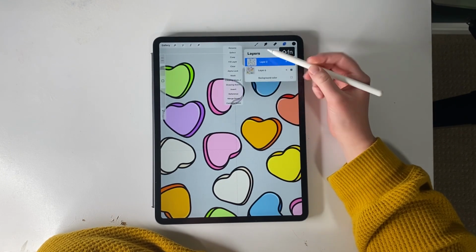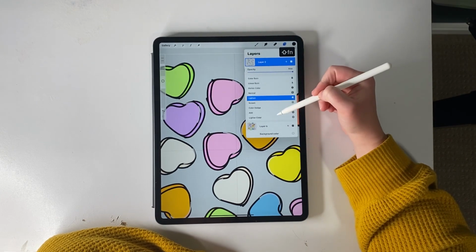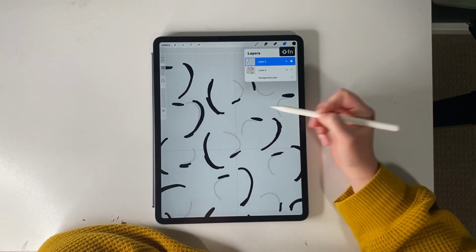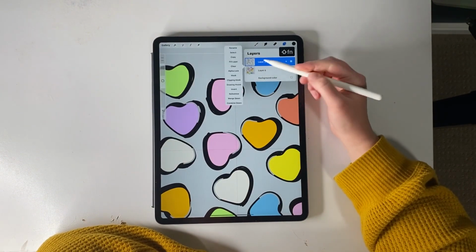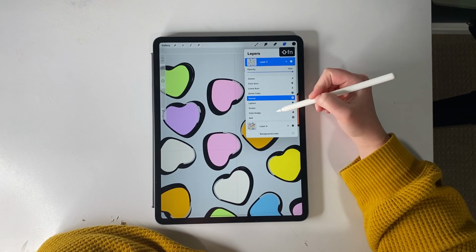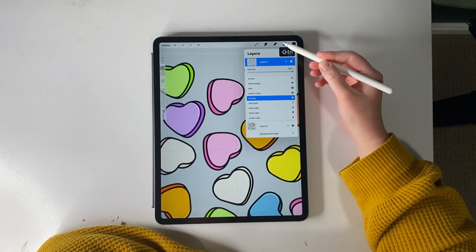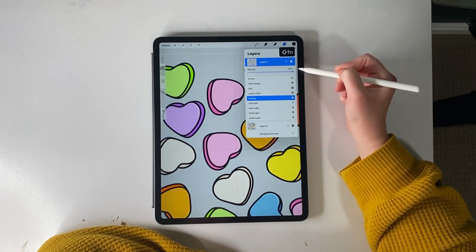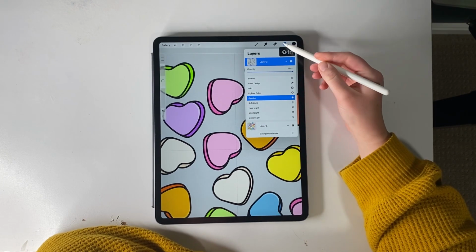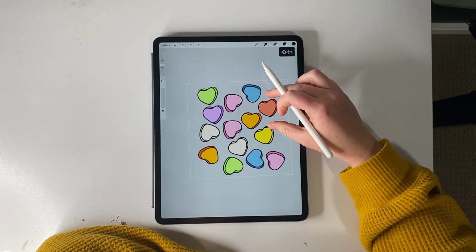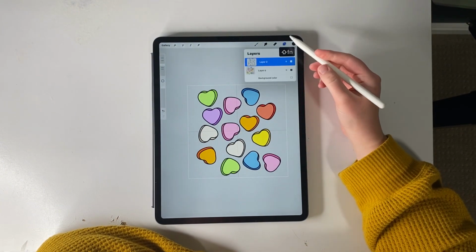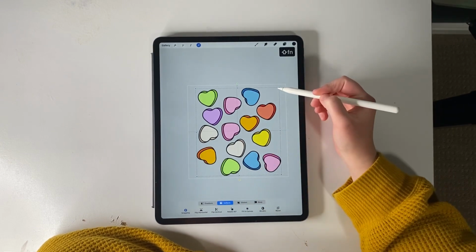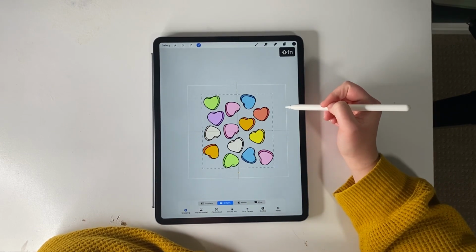So how I did my shadow and my highlight is I do a clipping mask layer and I make it an overlay layer. If you tap the N, scroll down to overlay, and then you use grayscale. I used black to do the shadow part, and a light gray to do the highlight part. That will allow you to add shading, and you don't have to change the color for every single heart. Again, if you're making your own pattern, you don't have to worry about any of this stuff.